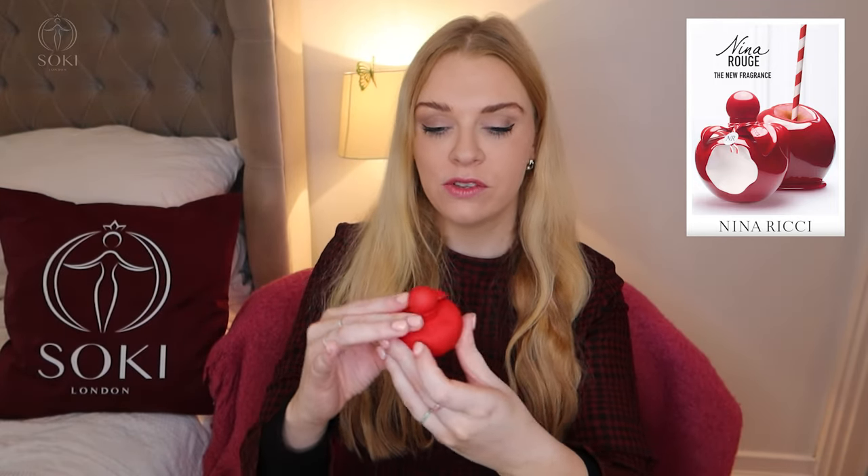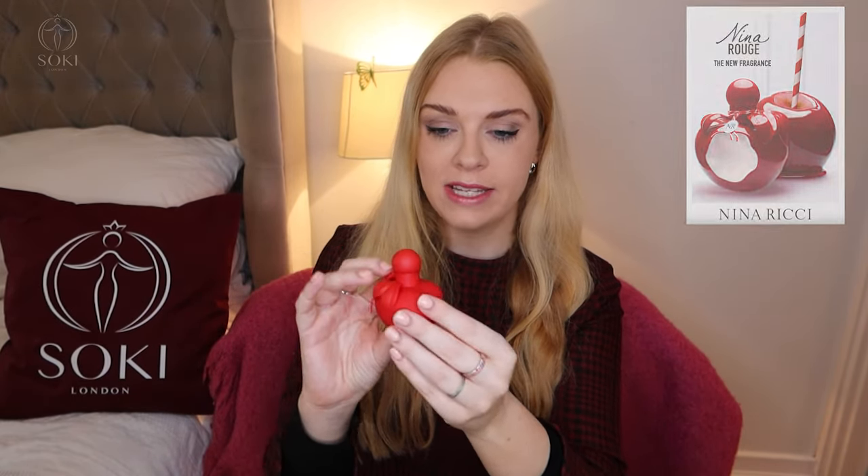There have been countless versions — maybe over 30 — and there are around 20 still available now, including new releases and discontinued ones which I have listed in my article. Last year they released Nina Rouge, which came in a red bottle with a chunk taken out as if it had been bitten, with that bite being white. This new one, Extra Rouge, is all red with a matte finish, whereas Nina Rouge was shiny. It comes in this cute red and white box packaging.